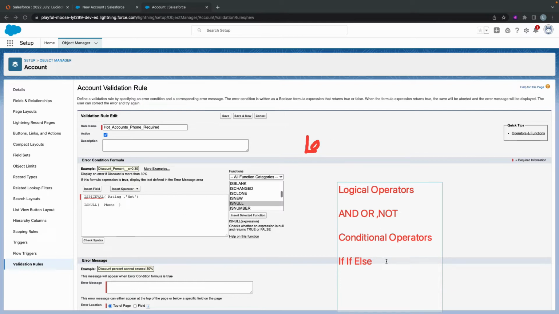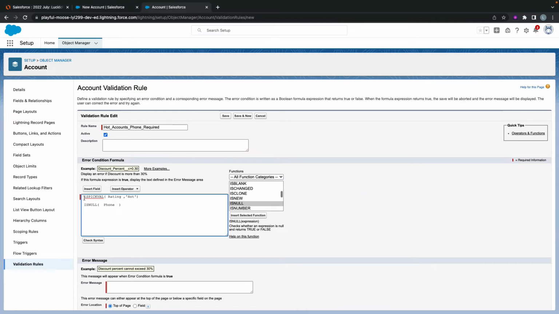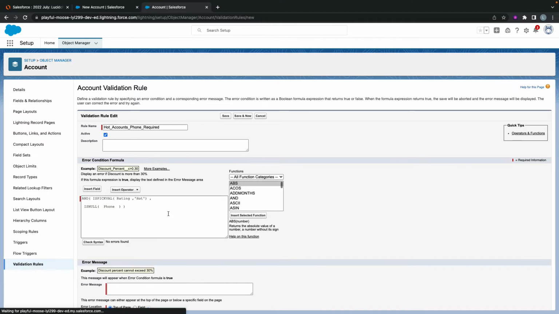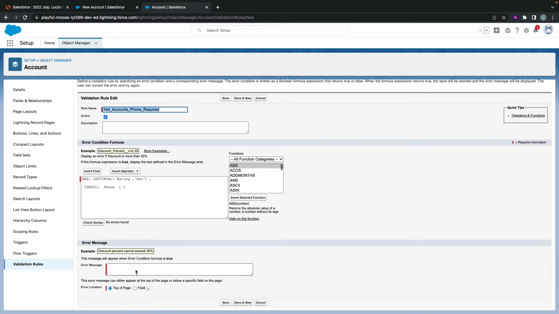So now the question goes, if it is AND of 1 comma 1, what is the output? Which is 1. If I say AND of 1 comma 0, the result is 0. In this case, if these two conditions are satisfied, if they are true, then we need to throw an error, right? Then we need to write a logical operator, isn't it? AND, open bracket, the first condition, then comma, second condition, close. Check for syntax. No errors found, which means it is right.